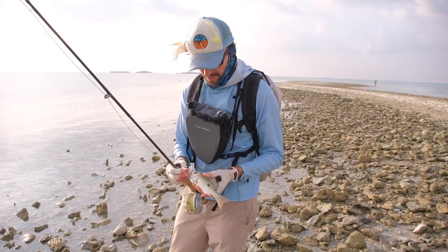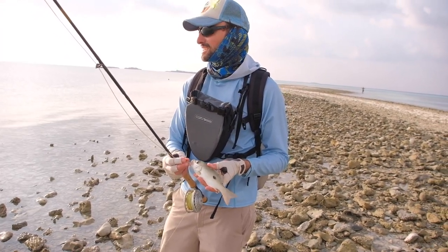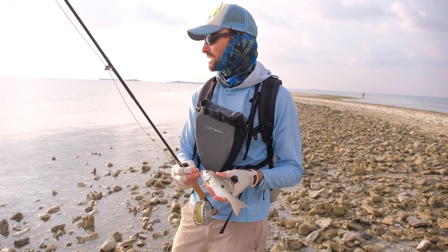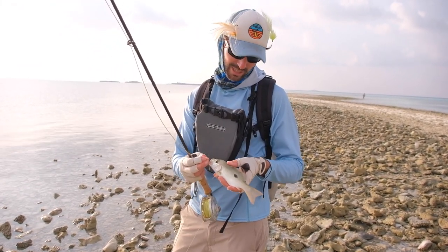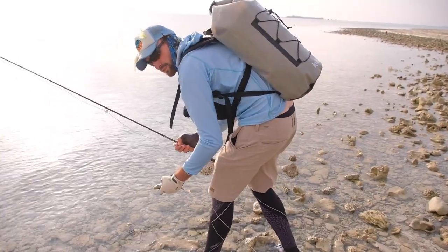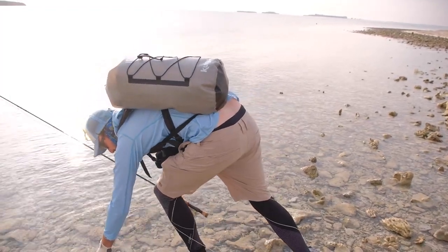First fish of the day. Yeah, first fish in the morning. A little snapper. We're just walking along these flats, seeing what we can see. We saw the little bow wake, so we threw just ahead of him, and this little guy snapped up this little shrimp. Goodbye, boy. I wasted my fish shots on this guy. Well, a fish is a fish, man. Now Pierre gets the rod.